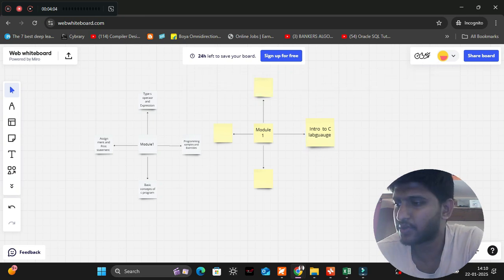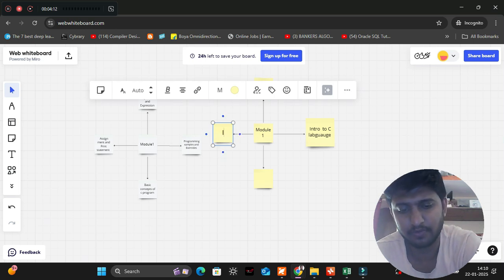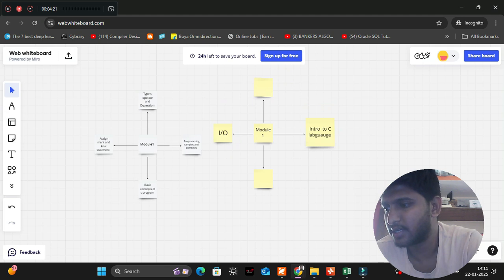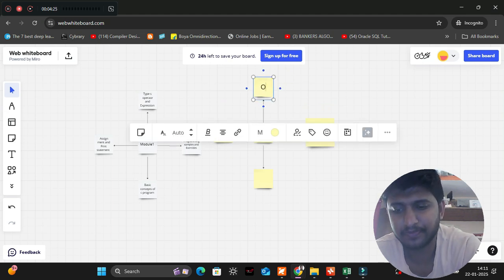Okay, so in chapter 2 what you will be understanding is IO statements, input and output statements. Then operators and expressions you will try to understand in chapter 3.